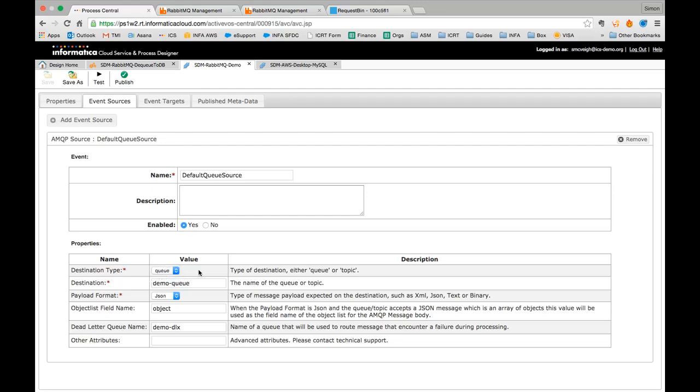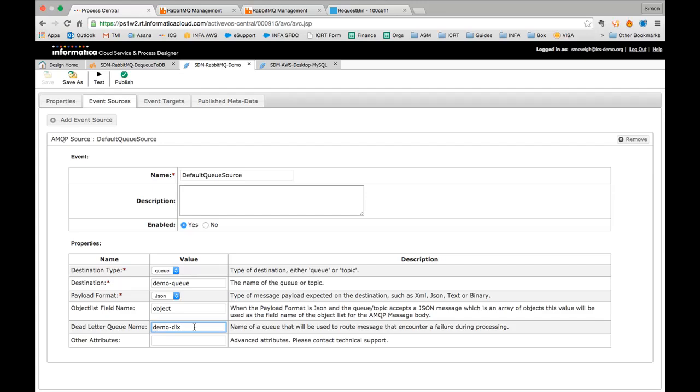It really just depends on what type of implementation you're looking to support and the type of functionality you want from the provider as well. So those will obviously vary by the different providers that you happen to be using. And then we've got the queue name in this case, and we've got the different types of payload format that are supported, whether it happens to be binary files that you're sending, or in this demo, it's just going to be a JSON object that we're going to be sending.